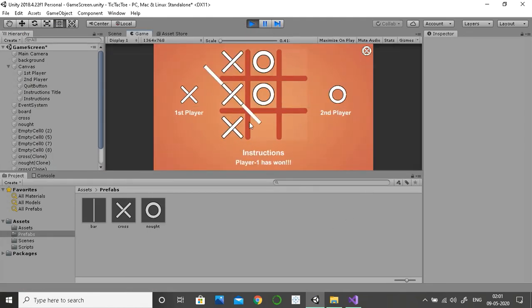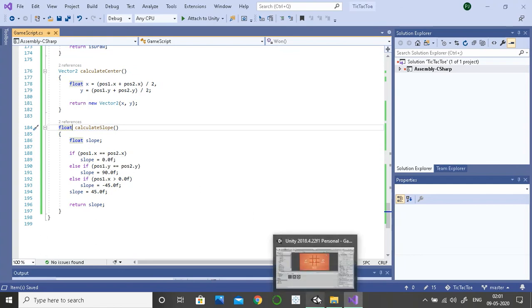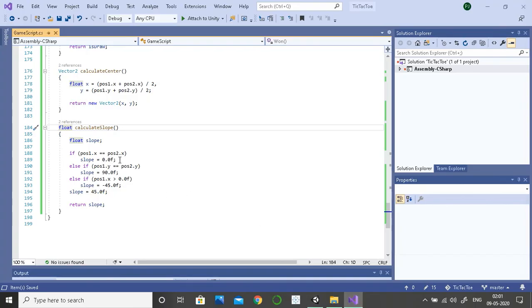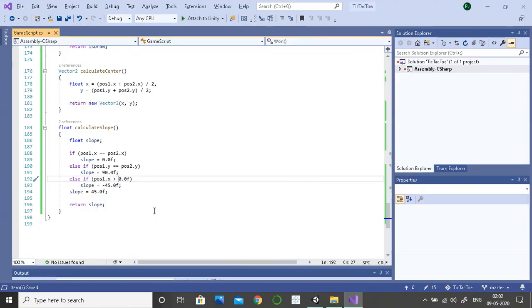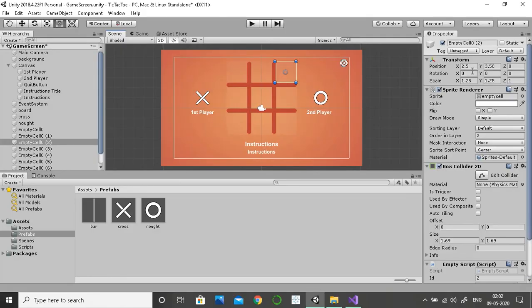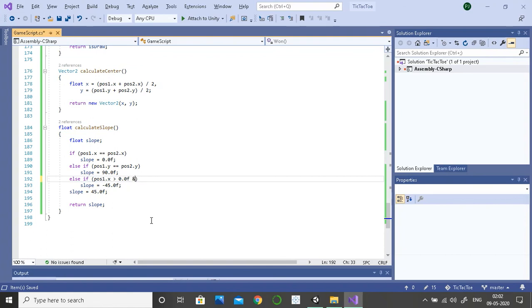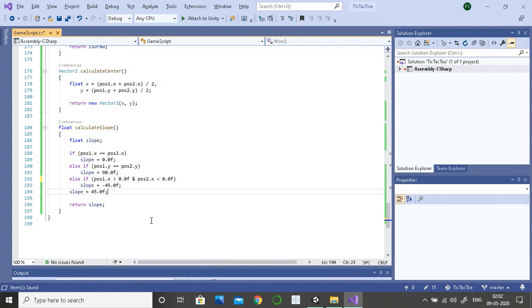Now let's check the conditions here. Instead of this, when pos1 is positive and this is negative, let's write both the conditions, and pos2.x is less than 0.0f, then this.